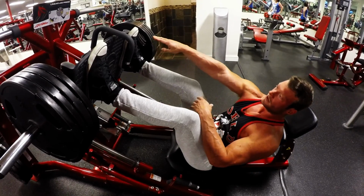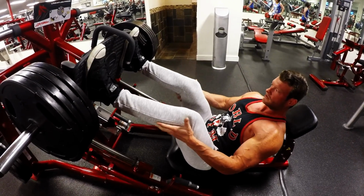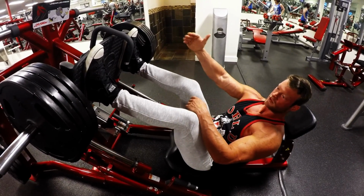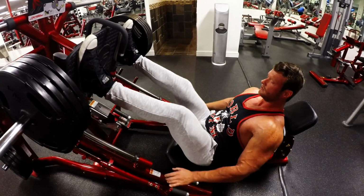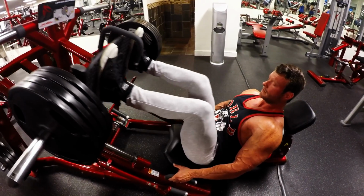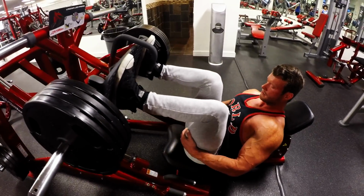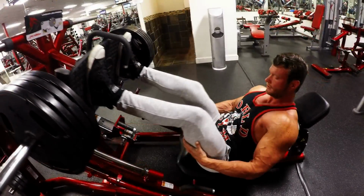And I like to go up to the top. Some people put their legs close. I like to do about shoulder width, and I like to keep them towards the top so it's not so much pressure on the knees. And just as you do the movement, come down. Again, we're not trying to rotate the back. Just come down, and let the muscle do the work.